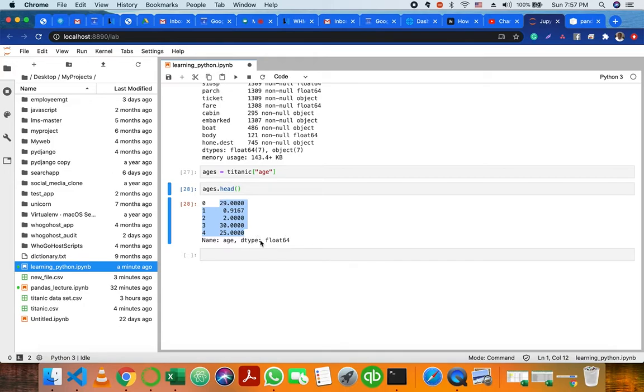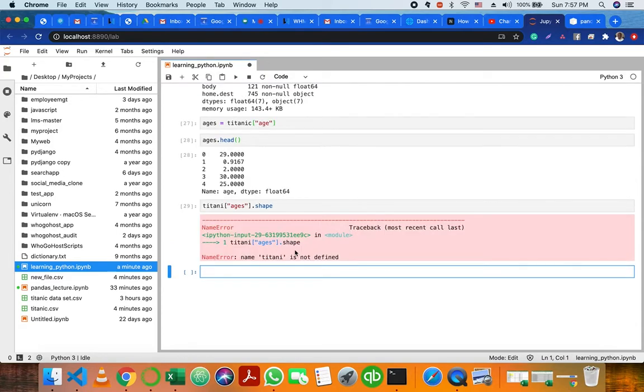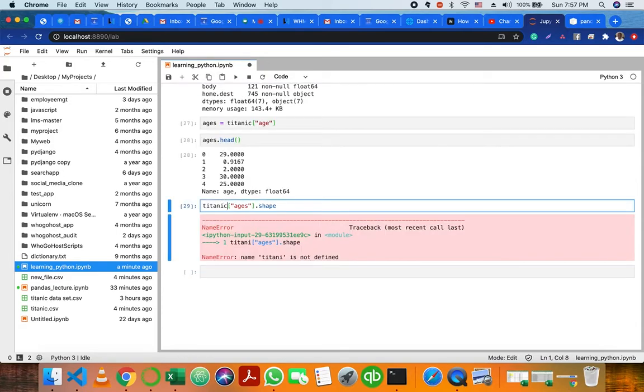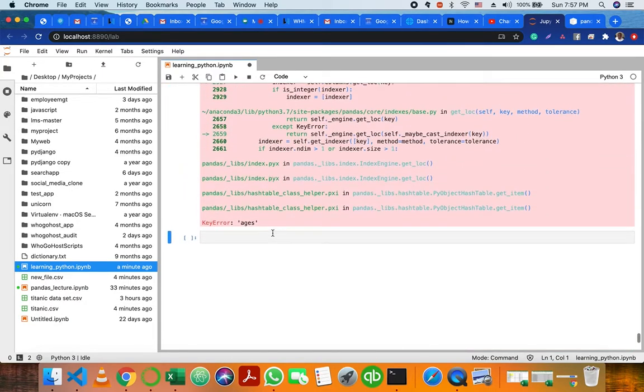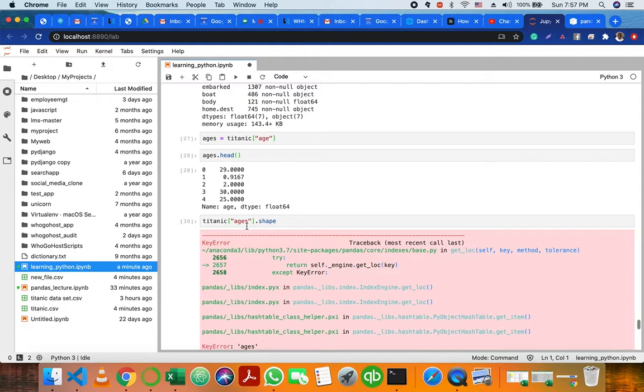Now, for your series object, you can find the shape. Let's say Titanic ages dot shape. What is it telling me? There's no ages here. It's age.